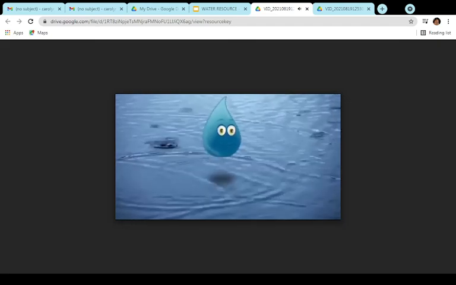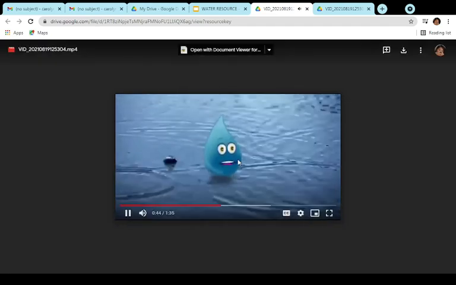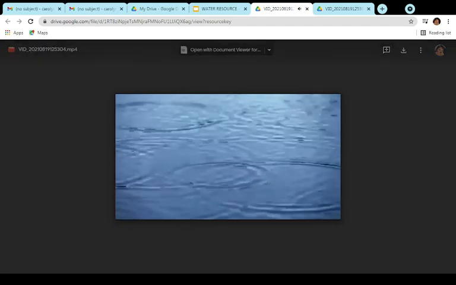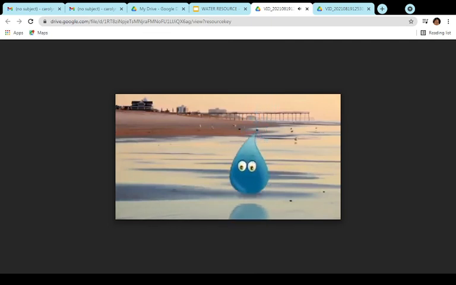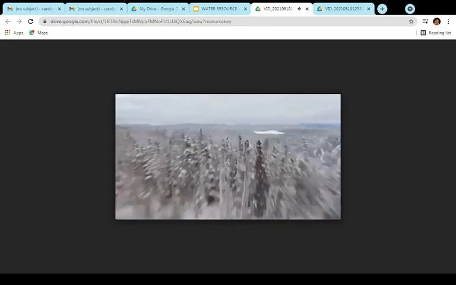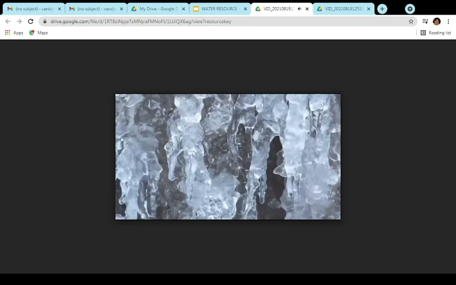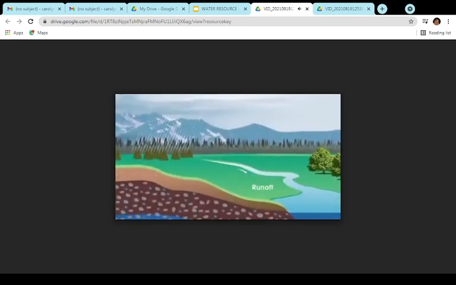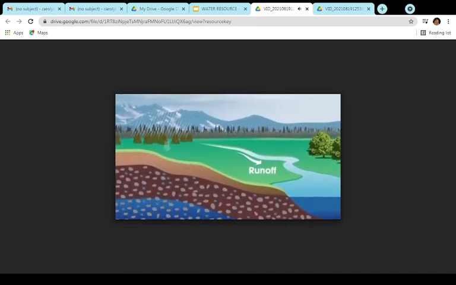Water falls back to the earth as rain or snow. My precipitation skills make a big splash! as the water returns to the surface. Now, things get interesting, depending on where I land. That's right. If you land in the ocean, you will eventually evaporate and return to the clouds. True, but if I land on a high mountain, I'll freeze! When snow and ice melt, the water either runs off into a stream or is absorbed into the ground.